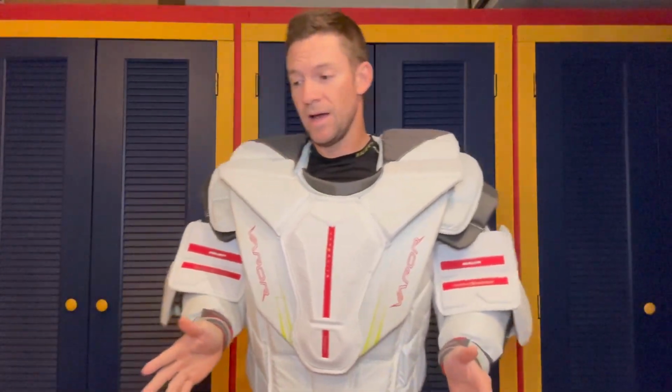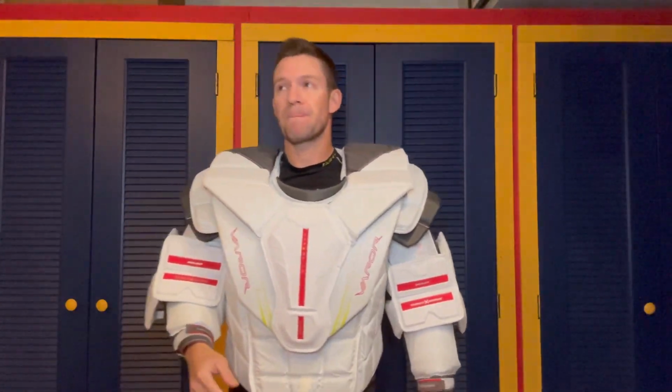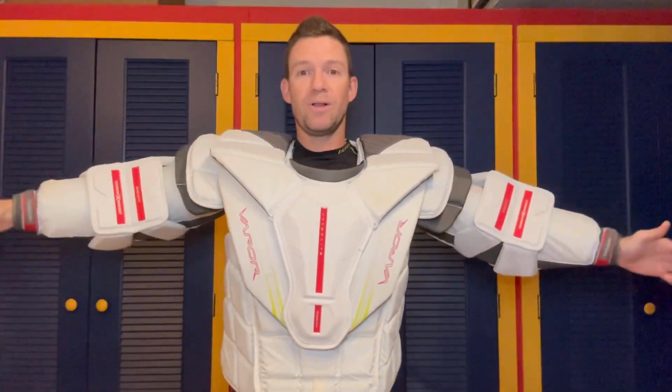So this is the Bauer Hyperlite 2 chest protector. And right off the bat, I'm going to say I was very impressed with it. I really like it. This is not surprising to me, but this is going to be my chest protector moving forward. I think it's overall pretty much an improvement over the Hyperlite 1. We'll get into a little bit of the comparison with the Hyperlite 1, but in general, I think this is just a really great chest protector. I think it's a little bit like the best of both worlds between the Mach and the Hyperlite 1.